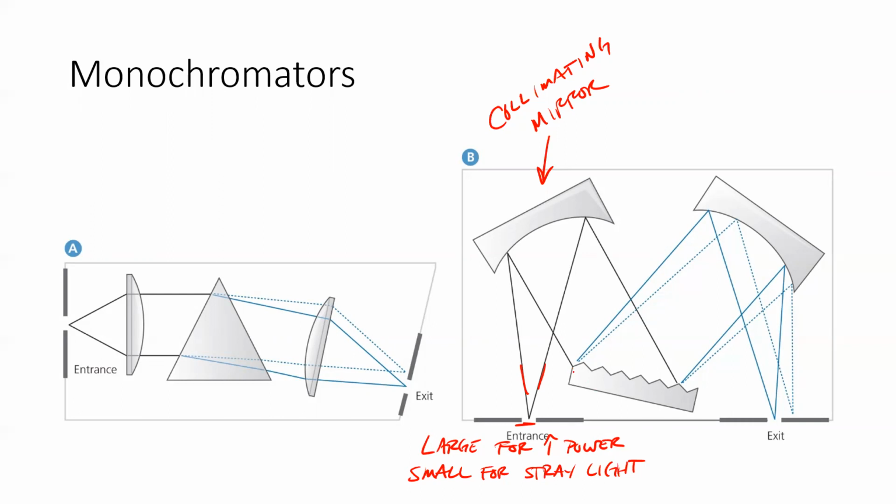You can see here that, of course, the goal is to illuminate as much of that diffraction grating as possible, right? We talked about that earlier. If you have all those grooves, you might as well illuminate them all, and then you get your diffraction. This is not really an anti-collimating mirror, but we call it a focusing mirror. We take that collimated beam and we focus it back down to our exit slit.